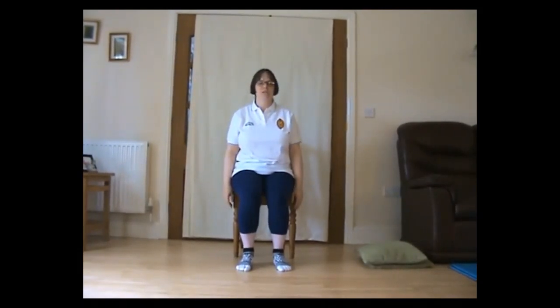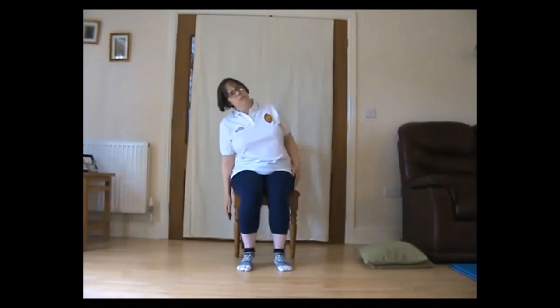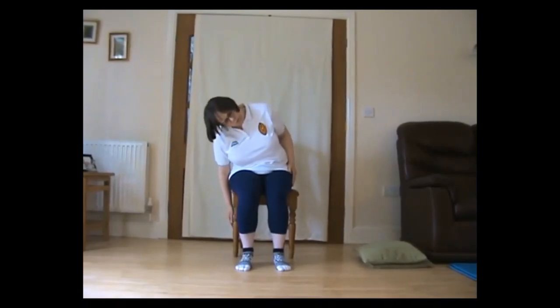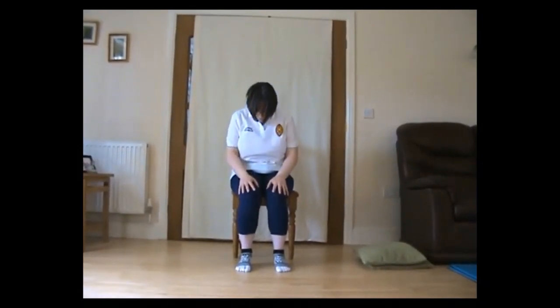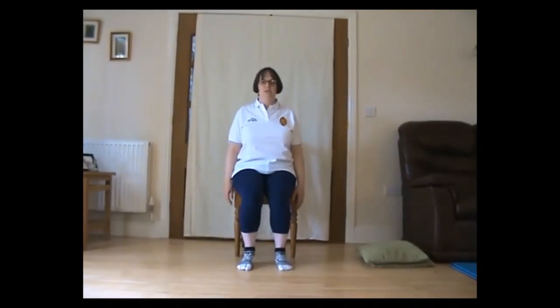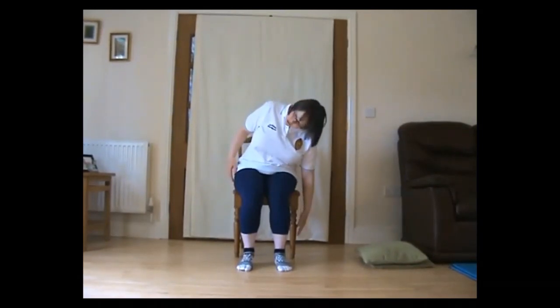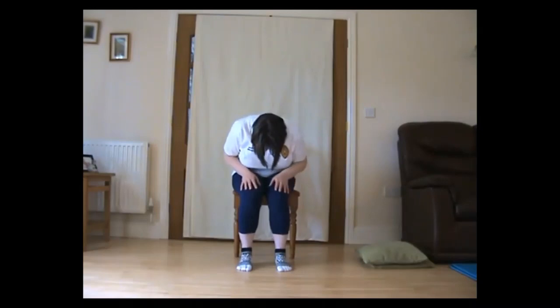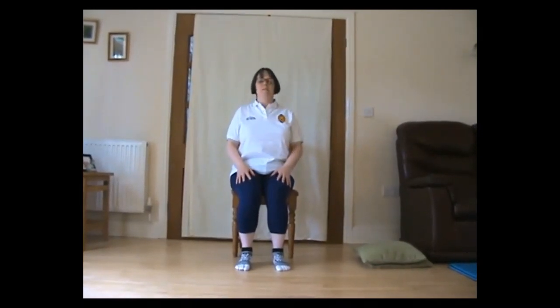And letting these arms melt down by your side. We're going to do one called the upper body roll, which is a lovely stretch where we roll one shoulder back, we reach down to that side. We then roll the body forwards, and then we gently restack the spine bone by bone, bringing ourselves back up lovely and tall to the starting position. So we roll the shoulder back, we reach down, we roll forwards, and we restack bone by bone to bring ourselves back up lovely and tall.